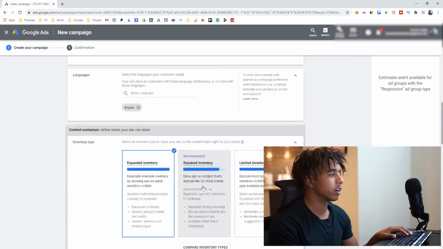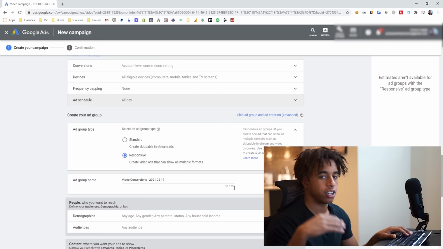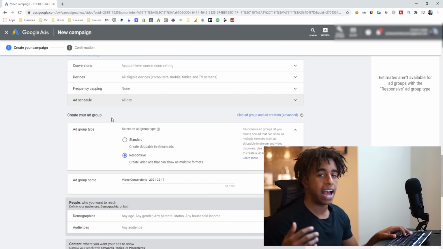So this is how we're gonna set up our basic campaign, and this same structure we're just gonna use over and over again. Okay, so on YouTube, they actually use ad groups. An ad group is the same thing as an ad set on Facebook. It's where you select your audience and your demographic for your product.